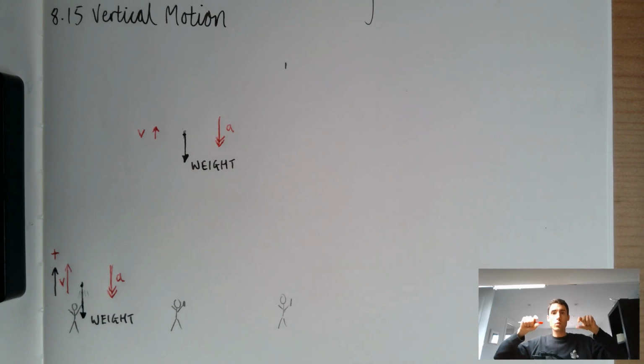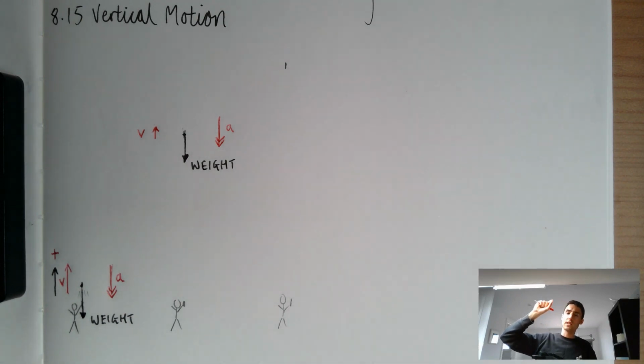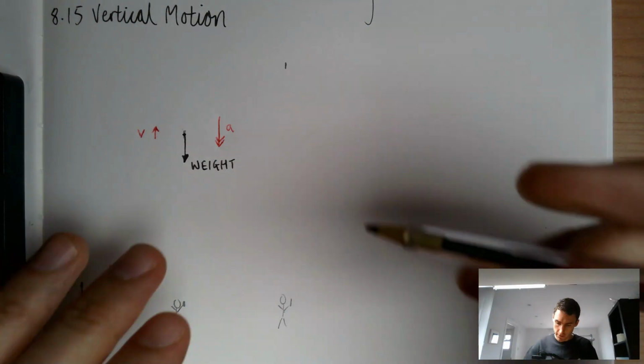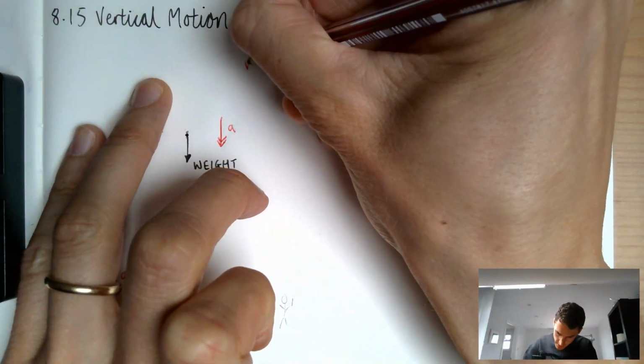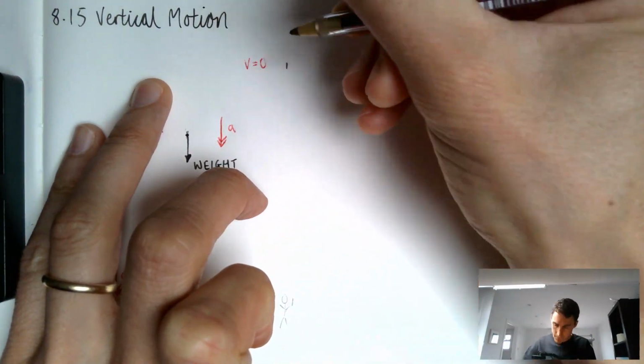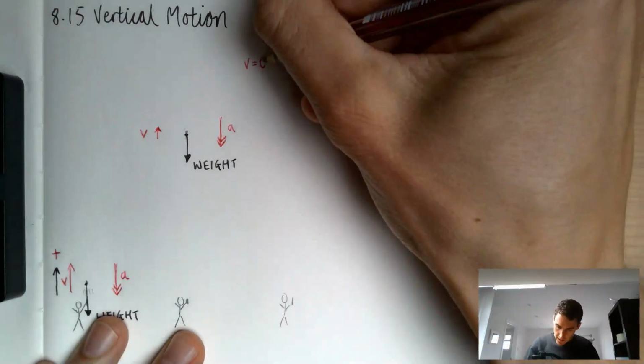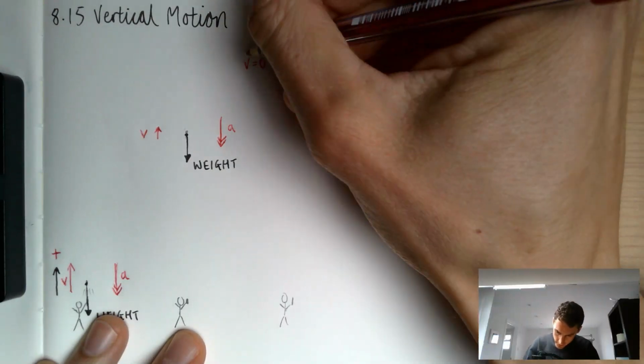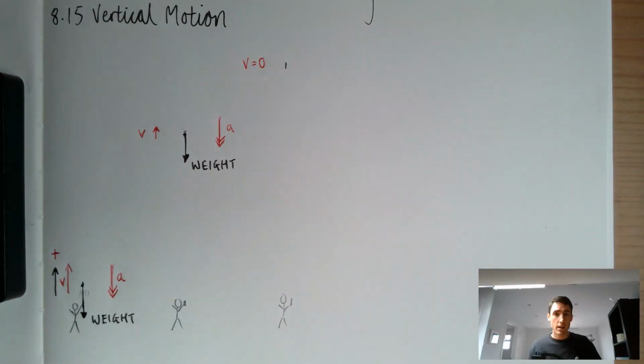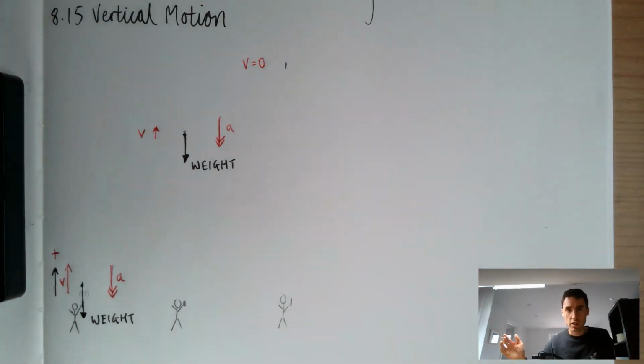Just for an instant, we can imagine the velocity is stationary. It gets to the top, slows down, slows down, slows down, and then is still. And as you can probably guess, it's then going to start speeding up in the other direction. But what we want to emphasize to students is at the highest point of any journey, the velocity is 0. Now, again, doing a bit of foreshadowing here, another way of thinking about this is in terms of energy.